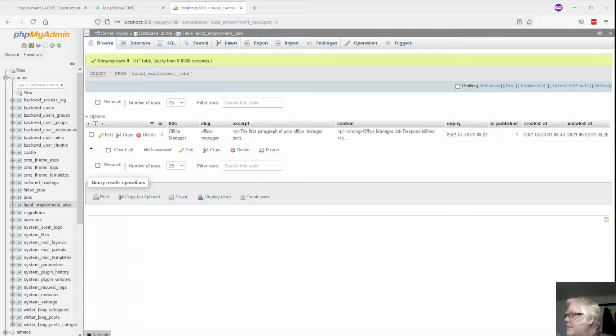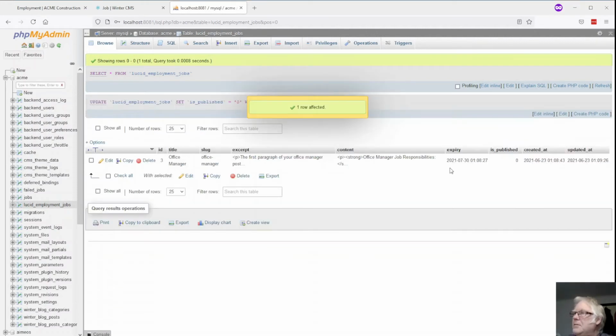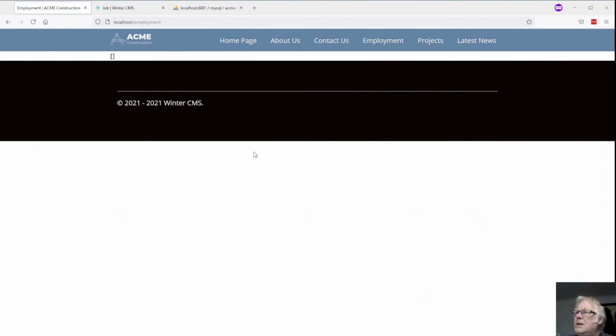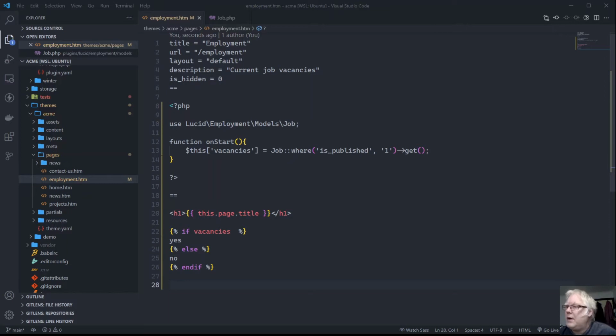I've just gone into our database because I want to test something first. I'm just going to change that to 0 so that it's not published. And if we go back to our home page, we've got an empty array. Alright, so what I've done here is I've just typed out a simple if statement. This vacancies variable comes from up here, and so if there are vacancies, it should go yes. If there's no vacancies, it should go no. So we should have a sorry, no vacancies exist at this time type thing if there's nothing actually in the database.